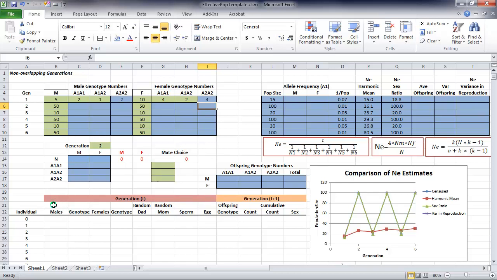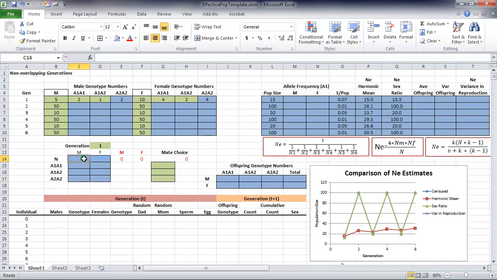In order for us to identify our individuals, we need to summarize where we are and what is our status of our population, and we'll do that in this grid. And the way the spreadsheet is set up is that you can enter the number of the generation you're concerned with. So this represents the parent generation. So if we start with generation number 1, what we want is a formula that will return the number of females, the number of males, and the number of each type of genotype for each sex.